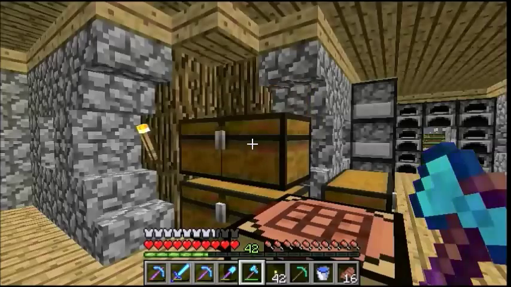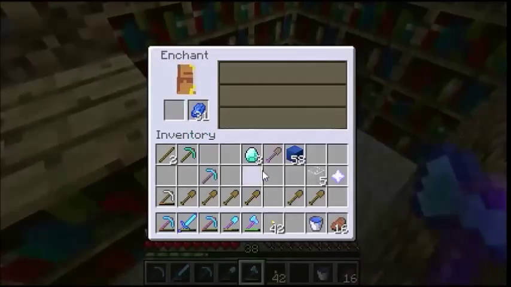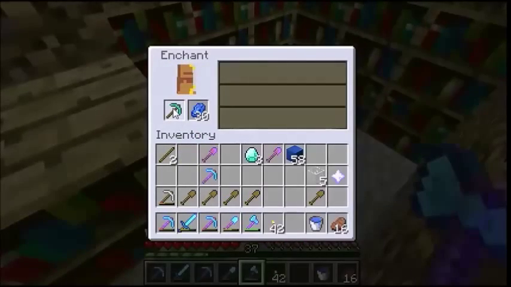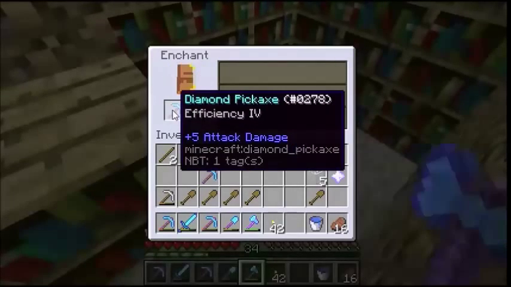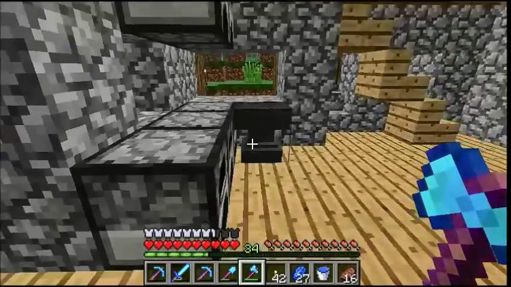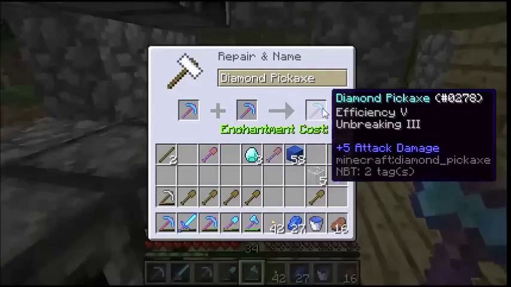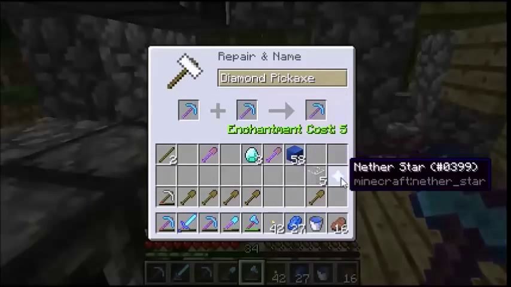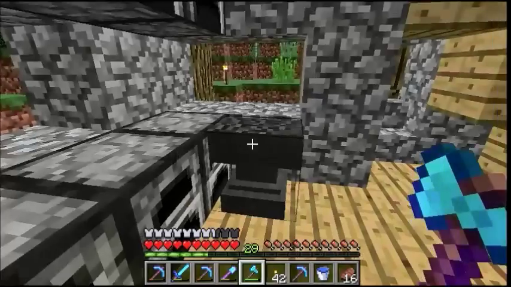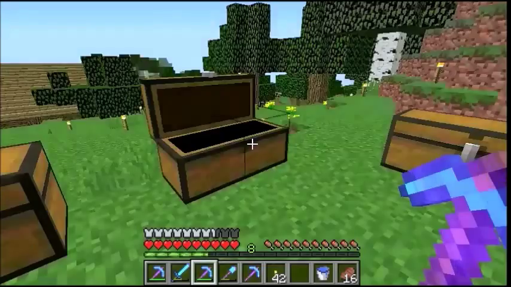I think I put all my obsidian into that room down. Nope. Not good enough. I need that efficiency four. There it is. Okay. So, it either costs 11 or it costs 5. Yeah, I'm gonna go with 11. 5, I mean. Oh, I don't have to mine it. Yeah. I'm happy about that.